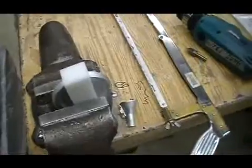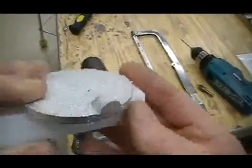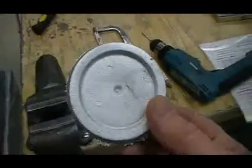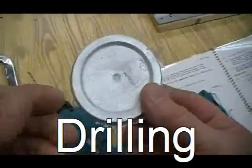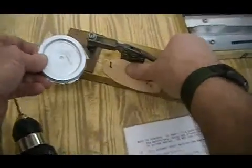Okay, once that's done, take the pen base out of the vise. We still have some material to remove. We'll do that on the milling machine. We're going to drill a hole now in the center of the pen base for the hardware to fit.